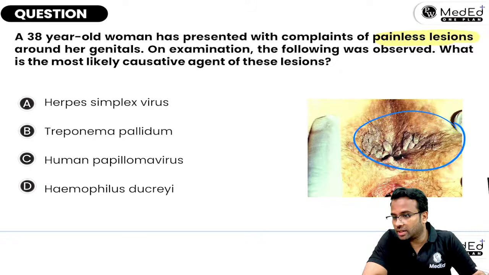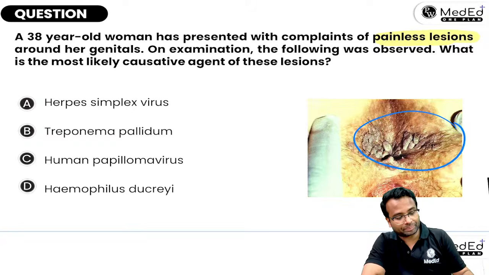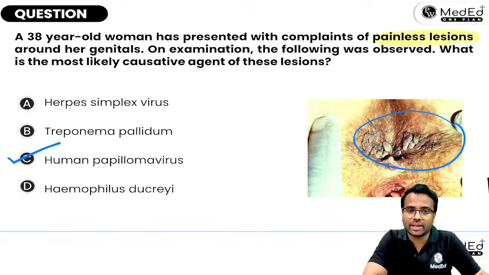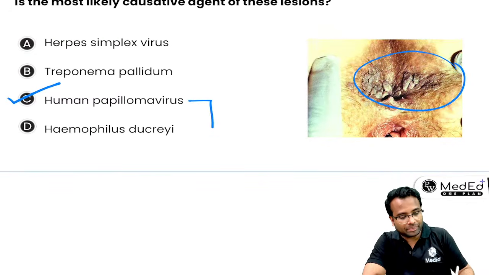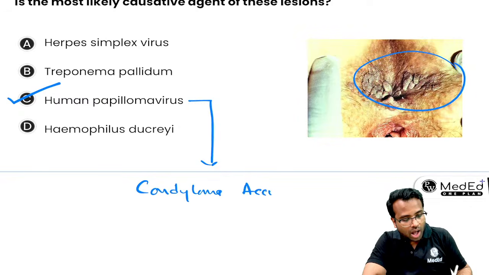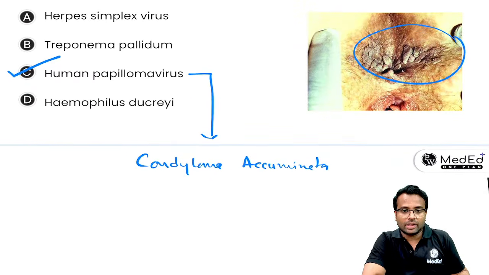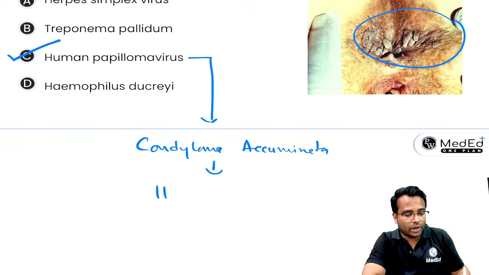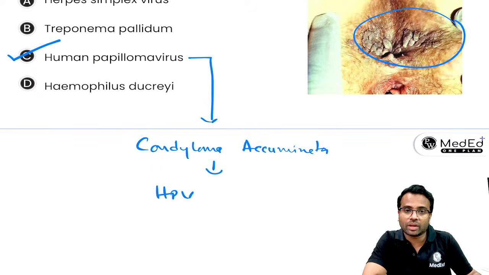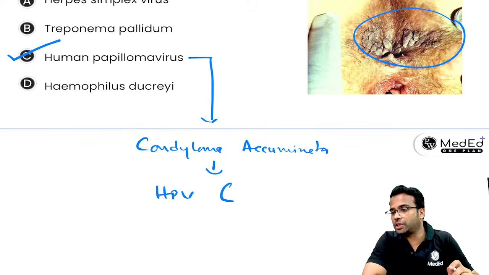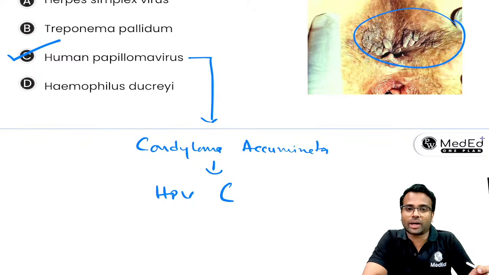Excellent. Range, Shubha, all of them have already answered. Yeah, it should be a human papilloma virus, right? So this is what we call a condyloma acuminata. Since you already know it is caused by a human papilloma virus, can we go a bit more specific here? Can you tell me which subtype of HPV can cause this condyloma acuminata?